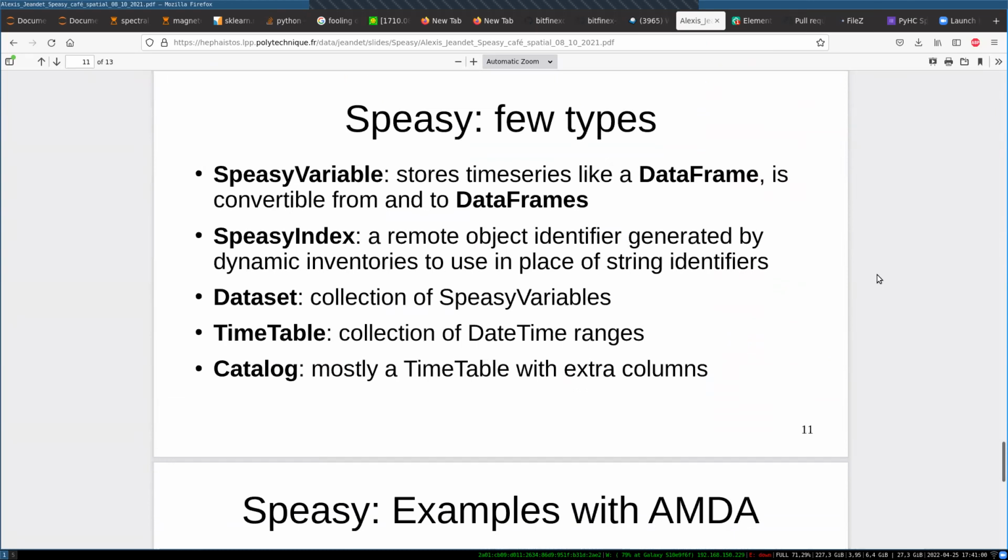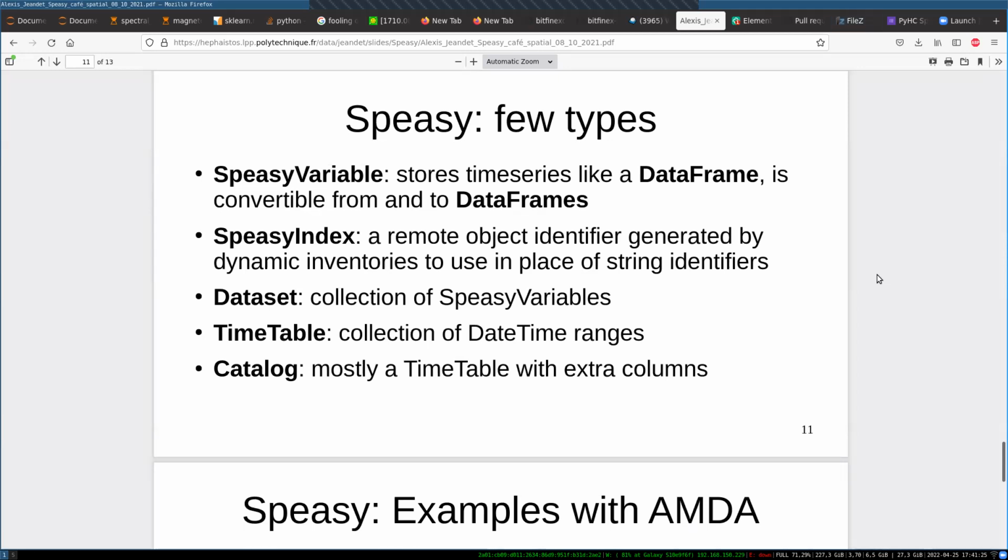So it's really a very small module aimed at being as easy to understand and manipulate by anyone. All of the variables are represented by objects that are called SPISI variables that store the time data and the actual data as NumPy arrays.